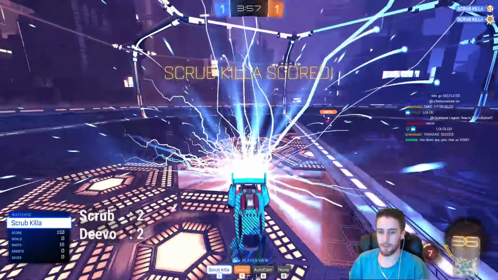Scrub might be able to score here. The quickest goal, perhaps. And it is. Look at that. 1-2-3 and done. And no damage for Deevo in this entire play. It gets demoed after the initial phase 2 damage. Scrub manages to put it back into the one hex that was open. That's 2-1 with not quite a clean slate.